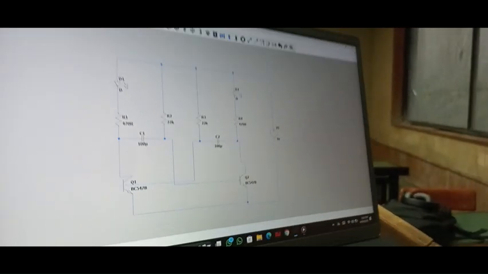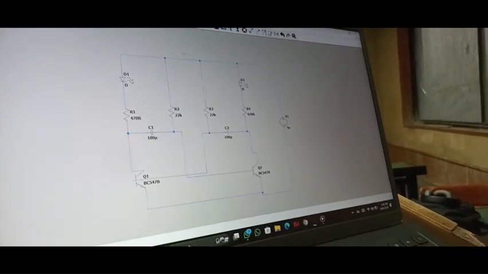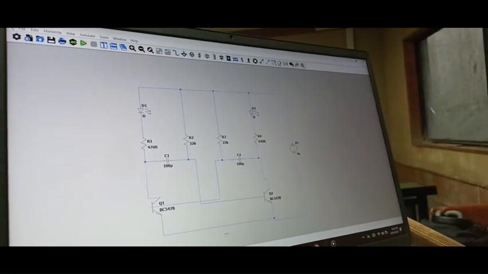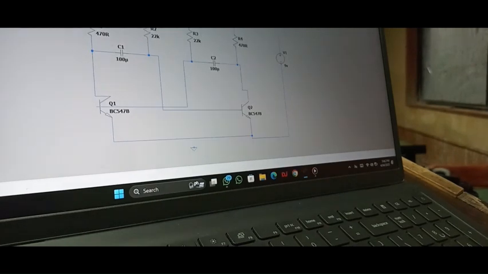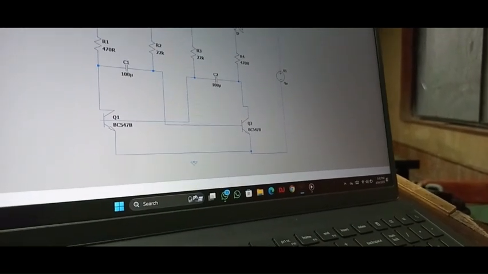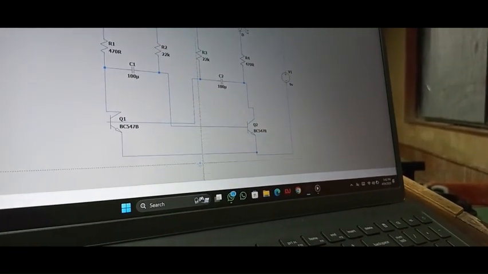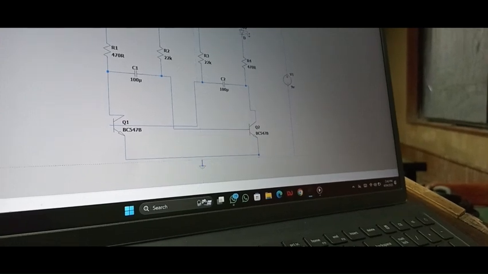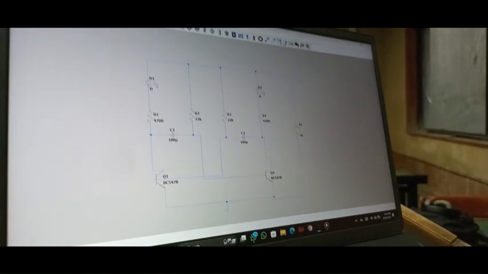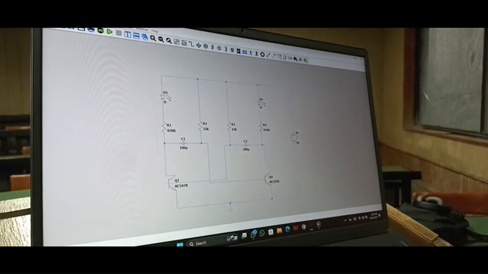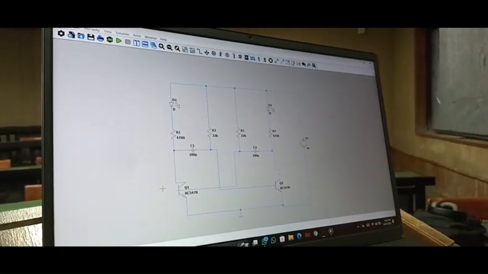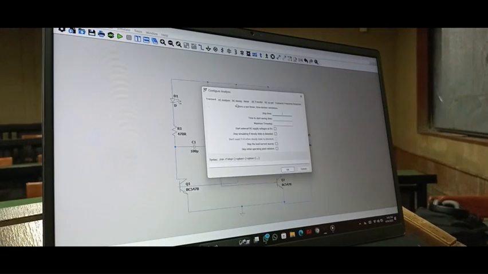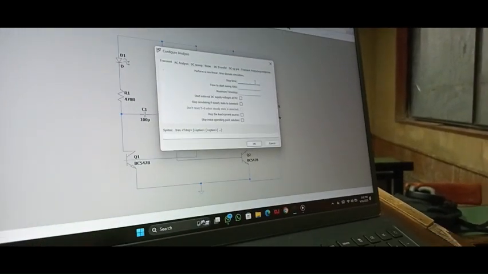Okay, so now we get our ground right there. We connect it to our circuit. So this is our complete circuit.